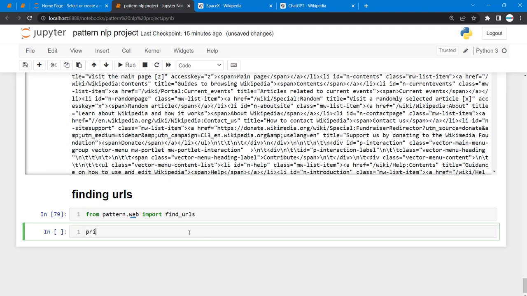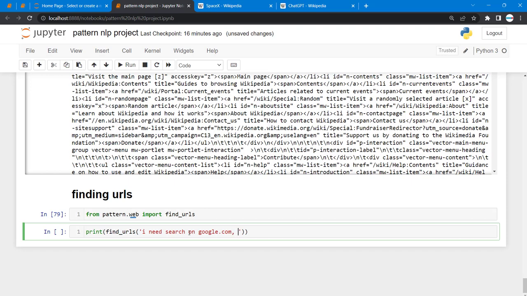Okay, so now let's print, bracket, and then find_URLs, another bracket, and then quotes. Let's say I need to search on, let's say, google.com. You can put a comma. You can decide to type anything.